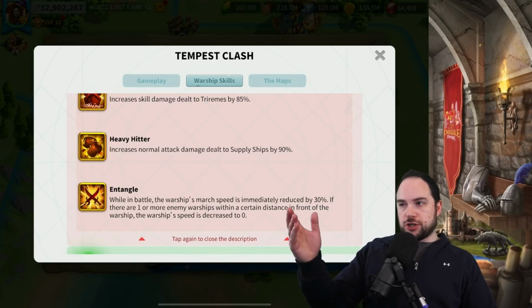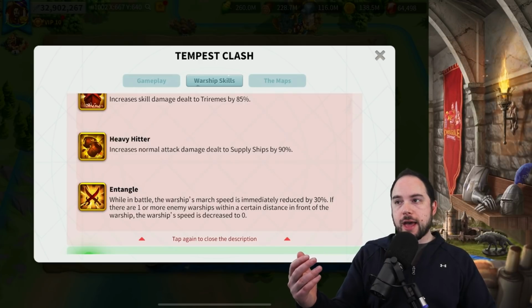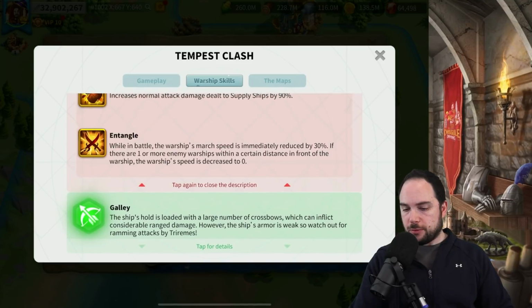And again, all the ships have entangle. When somebody's right in front of you, you can't go anywhere. And when you're in battle, your speed is reduced by 30%.